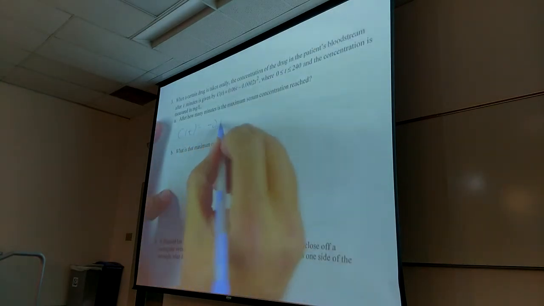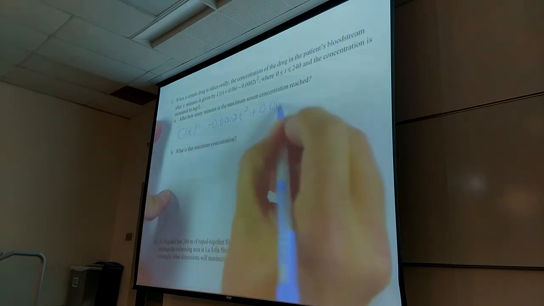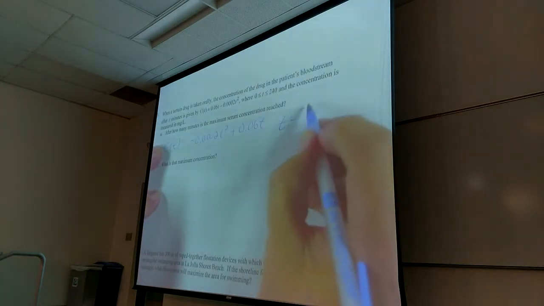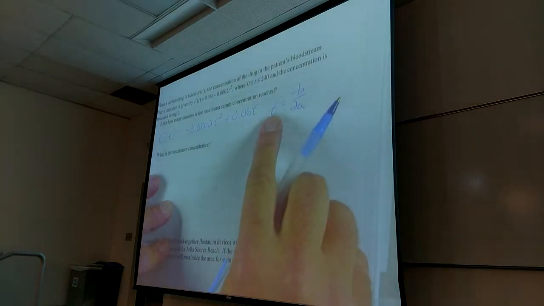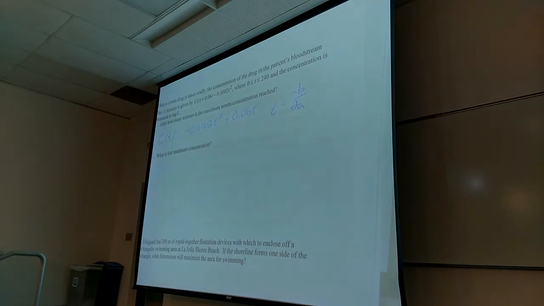So if I put this in order, this would be negative 0.0002 t squared plus 0.06 t. C is 0, it's not here, right? So I can use that same idea to find out the time when it reaches the max concentration. Why is it going to be a maximum, by the way, not a minimum? Which means this opens down, which means it's going to have a peak.